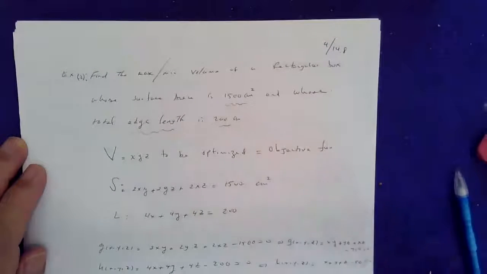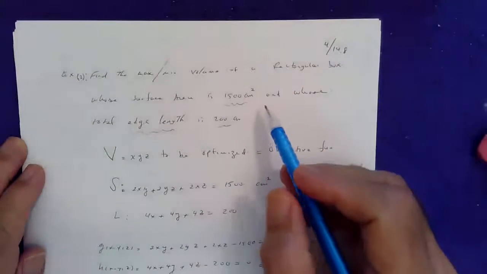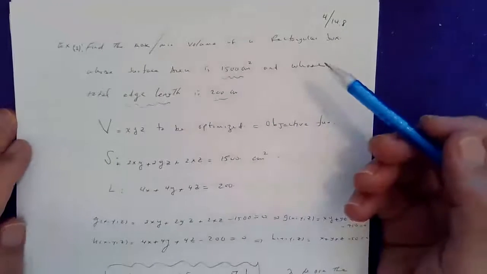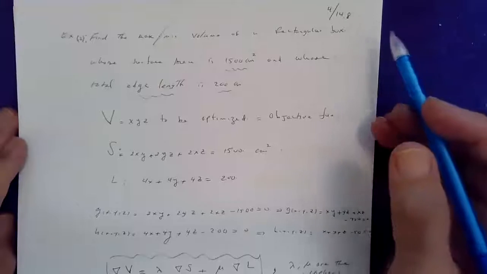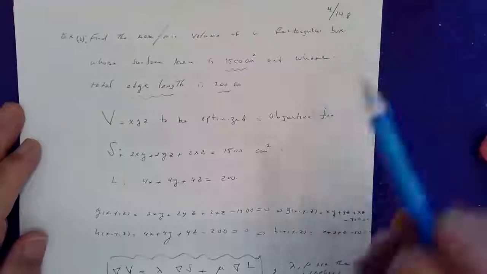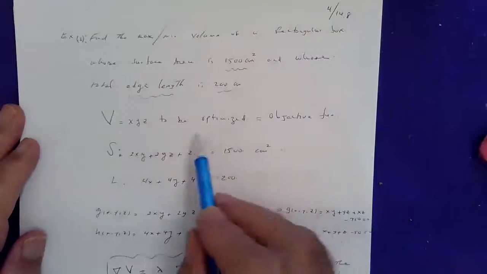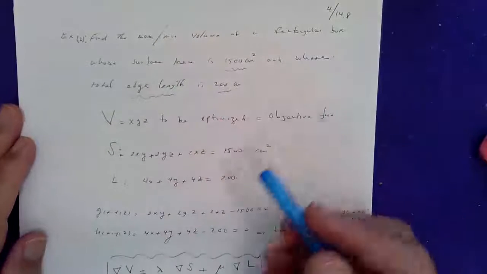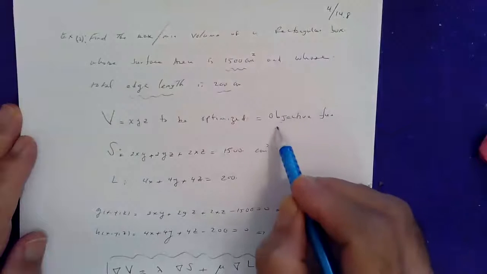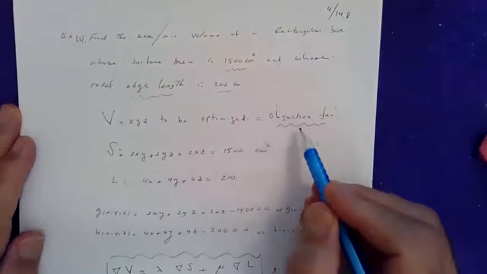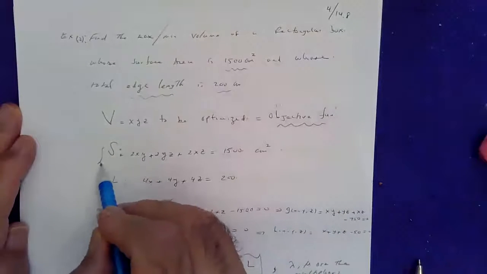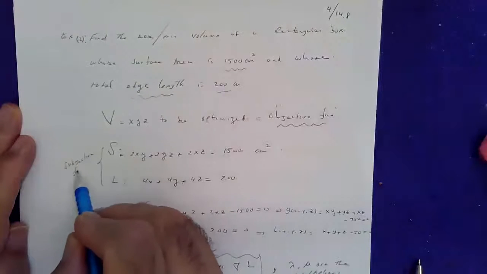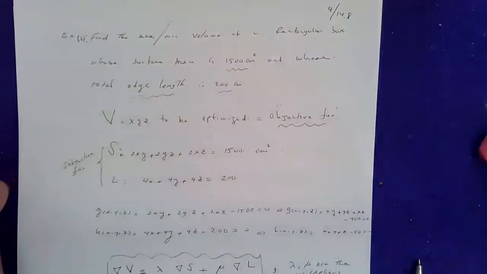What if I got more than one constraint equation? In other words, what if I have two different sets of limitations for the same problem, which I'm trying to find the optimum value for? In this case, just like before, we're trying to optimize the volume. In other words, find either relative max or min, or absolute max or min, I should say. So this is the objective function. But constraint functions, as you can tell, are like my limitations. I have two of those.